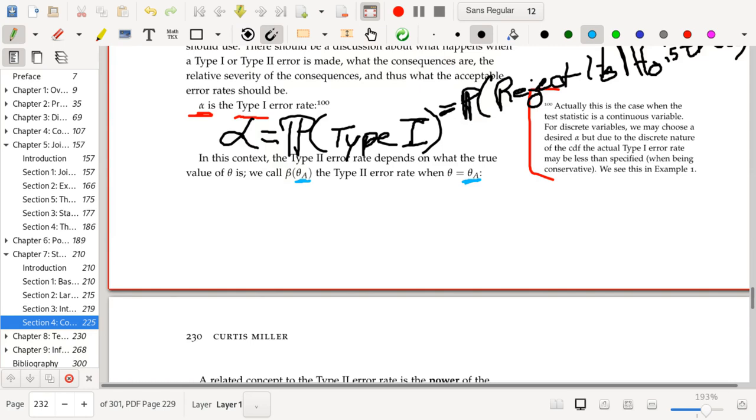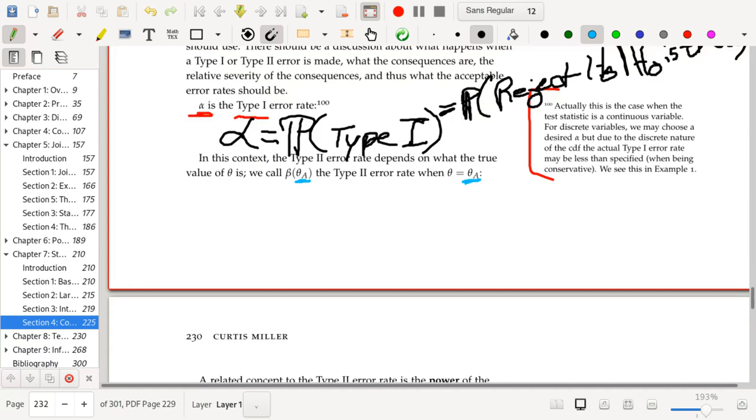Let's go back to the example of a coin. Your null hypothesis says that the coin is fair, and the alternative says the coin is not fair. A type 2 error is saying the coin is fair when it actually isn't. Well, then the question is, what actually is the probability the coin comes heads up? If the probability the coin comes heads up is 0.51, and you only have about 10 flips in your sample, then it's going to be really hard to distinguish between the coin being fair and not fair. It might be almost impossible. So the probability of a type 2 error in that context would be quite high, because the null hypothesis and the truth are almost the same. It's hard to distinguish a coin where the probability of getting heads is 0.5 from one where it is 0.51.